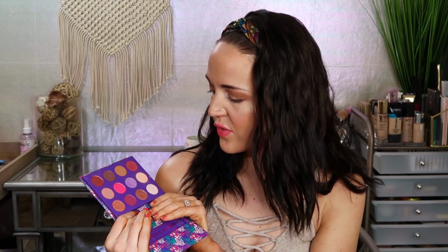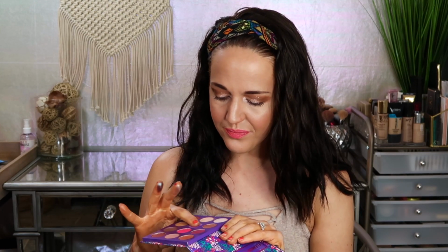Then also from ColourPop, I have my Element of Surprise palette, and this is a palette that I absolutely loved when I first got this. I used this all the time, but I just don't find myself reaching for this one anymore either. I love this purple duochrome shade, but again, is it worth keeping for that one shade that doesn't appear to be swatching very well? It is so pretty though. We'll see, we'll see. This is one that I could see myself potentially keeping.